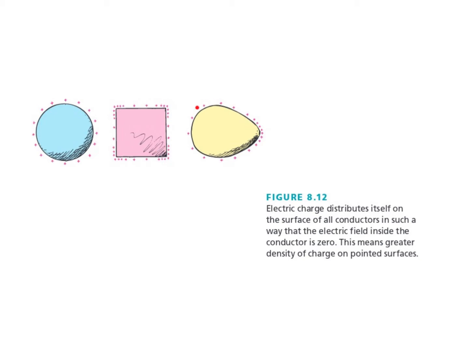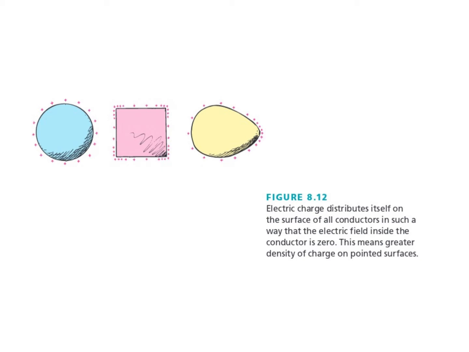And over here on this oblong shape, the charges bunch up where it's got a sharper curvature than where it's got a wider curvature. Remember when I was talking about the lightning rod and I said that electricity is attracted to sharp points? That's why, because when you have a charged conductor, the charges tend to accumulate in the corners. And the reason for that is that there's a rule that the electric field inside the conductor has to be zero. And so the charges will move and distribute in such a way that that's found to be true.